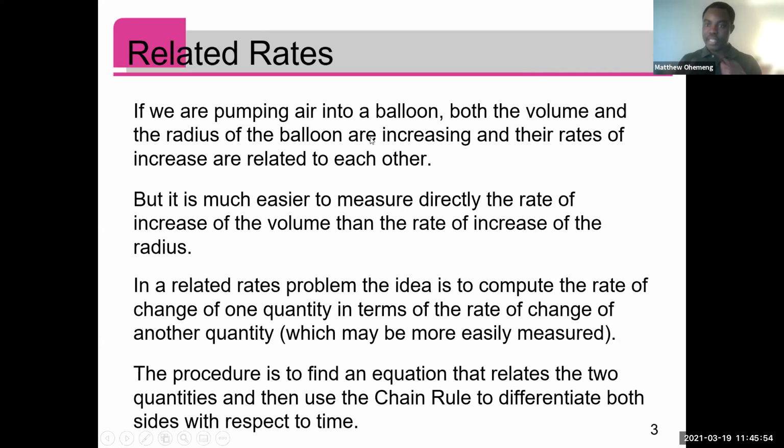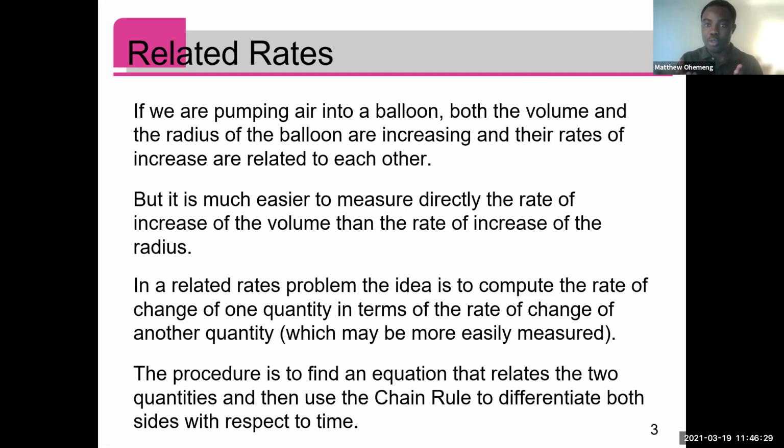So for this case, the rate of change of the volume of the balloon with respect to time is easier. You can measure that one directly, right? Rather than the rate of increase of the radius of the balloon. So this is a problem which related rates solves, in a sense that you relate the rates. You relate the rates that you know and the ones that you don't know, and then use the one that you know to figure out the rates that you don't know, right? So for this one, say we're interested in finding the rate of change of the radius with respect to time.